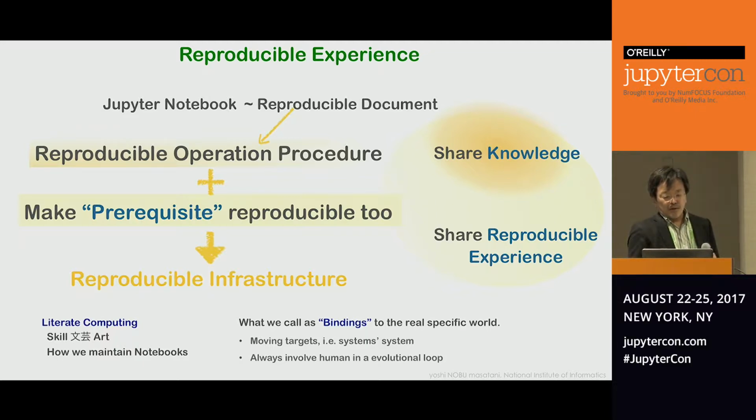So we need to manage or expose how we bind some knowledge or procedural things to the real world. So it's just beyond automation. And it's pretty similar to documentation. But then through the Jupyter notebooks, such kind of documentation has concrete binding to the real infrastructure or real world. So in that sense, we use the word literate computing. Just simple computational things, so we have a flavor of art or documentation skills on top of that.